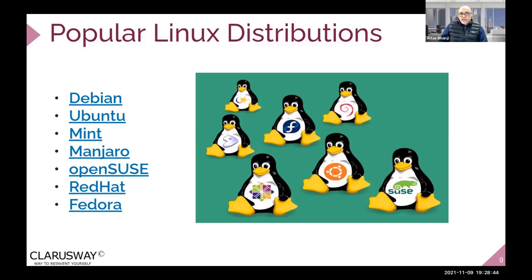Now, Ubuntu is based on Debian, in fact, and it's one of the most popular distributions of Linux. And I would say the user base you see on Ubuntu are people who are just starting out with Linux. So it's relatively easy to use, easy to get, and you'll see a lot of people who want to start out with Linux using Ubuntu. And in fact, when we get to the hands-on session, I will show you again that you can actually download a version of Ubuntu for Windows on your Windows machines, for those of you who are using Windows. And I'll show you my installation, and you can actually run Linux there if you want to get some practice.